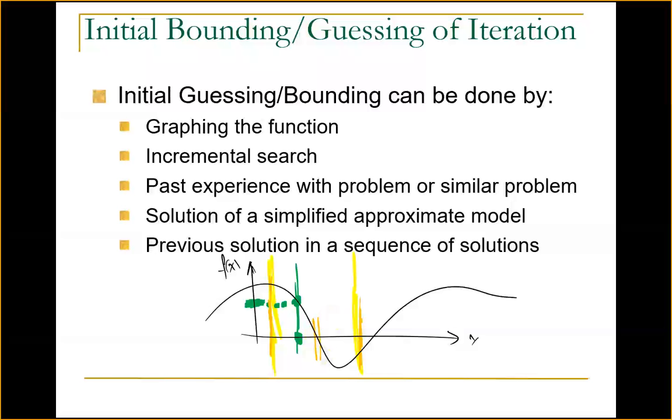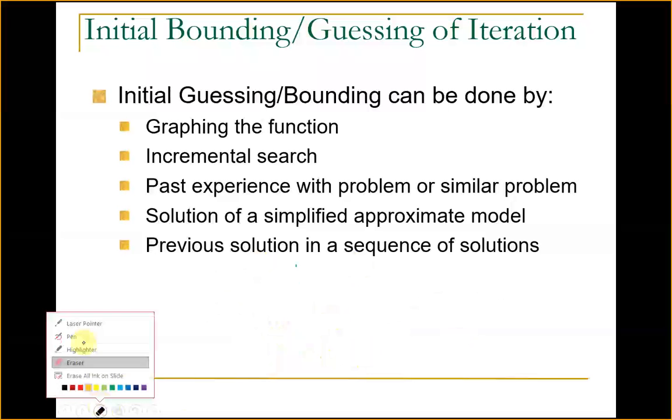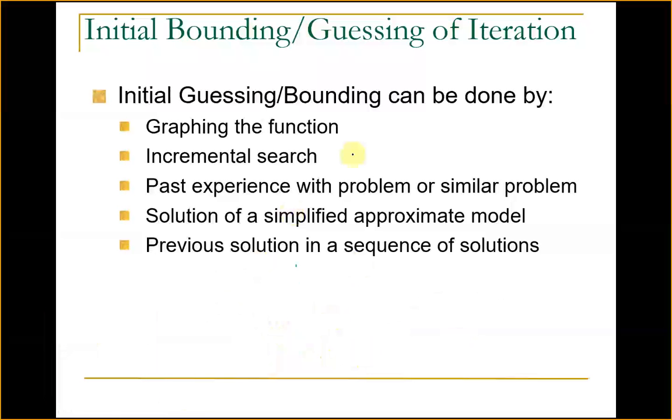Okay, how do you normally choose how to bound? That means, how do you start your problem? You need to have an initial guess. We should all appreciate that we never truly guess. Everything is educated, right? Our guess is never truly a guess, like a shot in the dark. Everything is educated. That means there's a basis for every decision that you make. So guessing sometimes starts off by graphing. I just did a graph, for example.